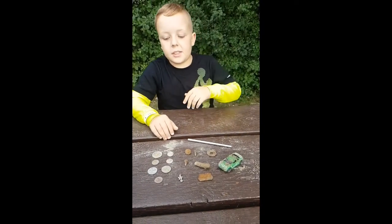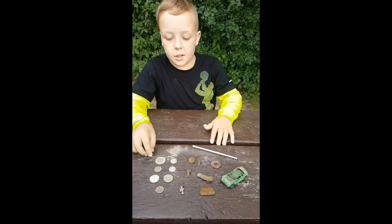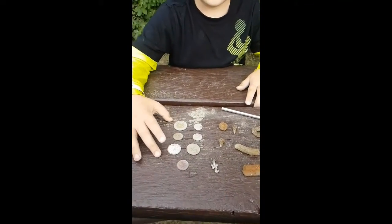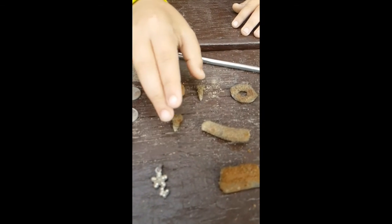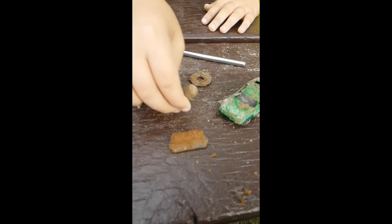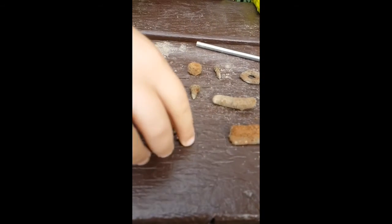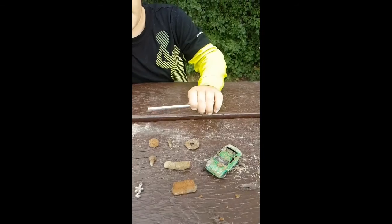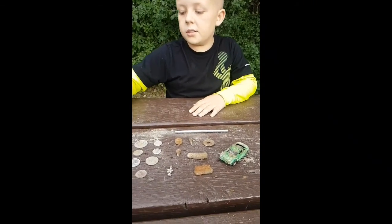We came metal detecting again, and we came to the beach again, and we got some kind of scrappy change. We got a nut, some screws, a washer, some scrap, a dinky car, and a pendant off a necklace. And obviously this piece, which I don't know what it is. Yeah, that's what we got here today.